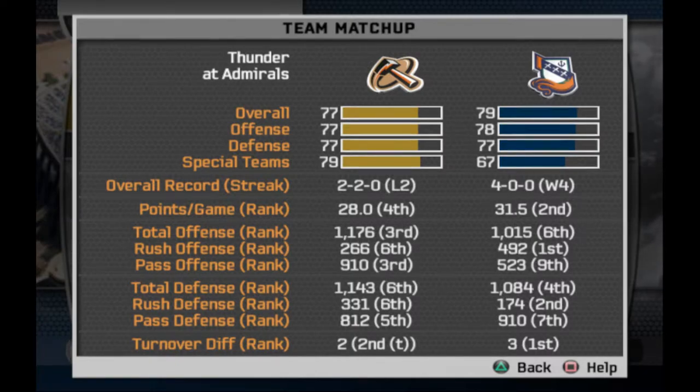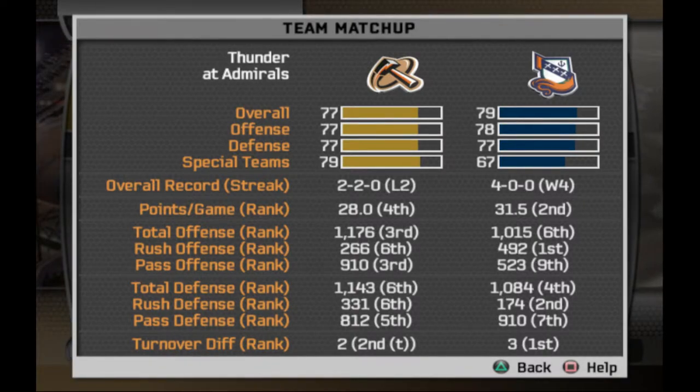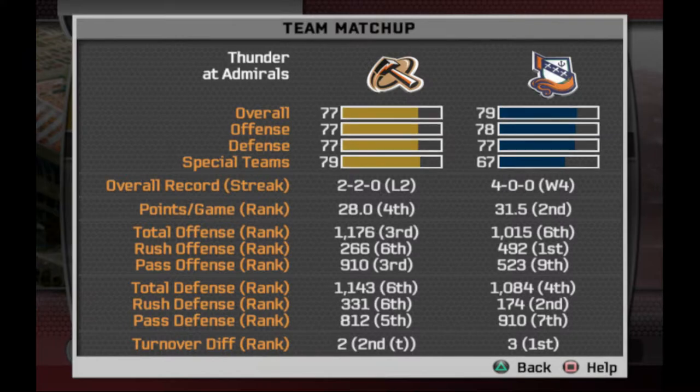The guy to watch is Kaelin Blair. He's been doing a pretty good job this season, even though he did have some bad games in those losses. Still one of the better quarterbacks in the league. And for the Admirals, you got Hunter McFarlane, who is definitely head over heels the MVP of the league right now. That rush offense is all due to him. He is a good Swiss Army knife — he can catch, he can run. He's gotten 3 receiving touchdowns and over 5 rushing touchdowns, and we're only 4 weeks in. Let's get into it and see what happens in Berlin.